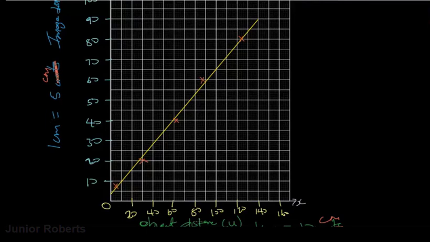So we plot image distance against object distance. What we can do is find the gradient of this line, and the gradient of this line will give us the magnification. So the slope, or gradient, is equal to y2 minus y1 divided by x2 minus x1. To find the magnification, we will simply select 2 reasonable points on the line.